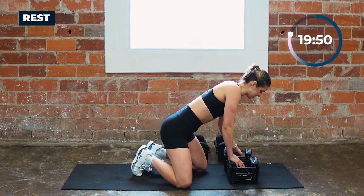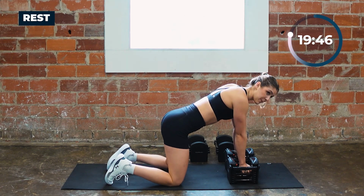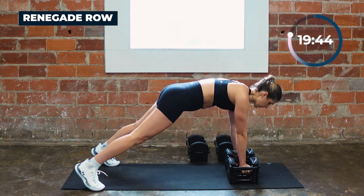In 5 seconds, back to that high plank. If you want to modify, you can go down into a tabletop position and row from here. Let's go.